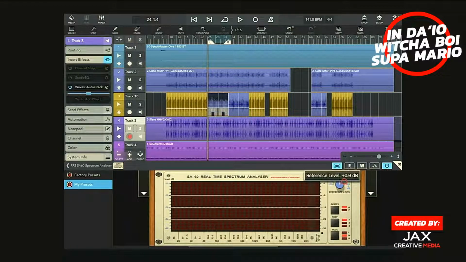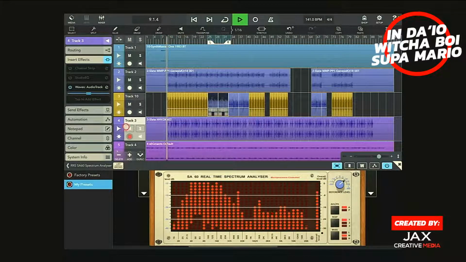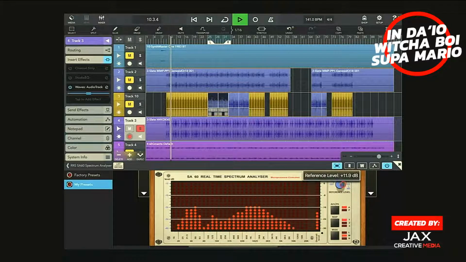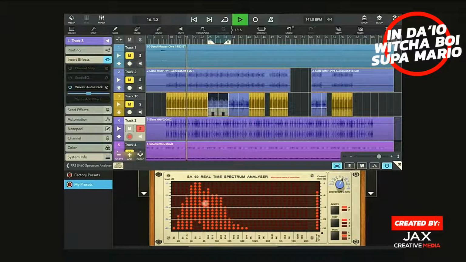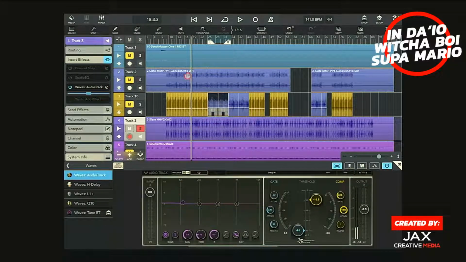All right, and of course we're gonna bring this up to 12 dB. Let's play this one more time and see where we at with it. So right there around 80 hertz, we need to do some shelving there. Yep, there it is.